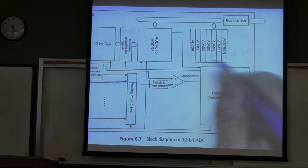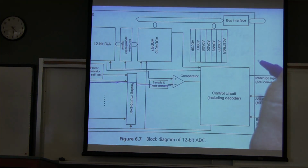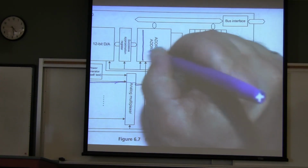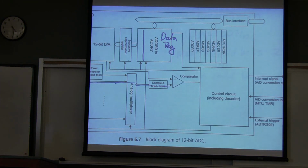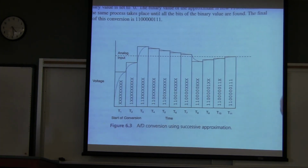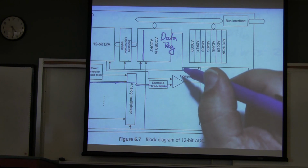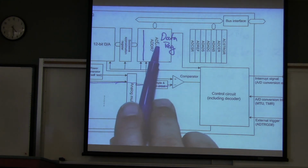And so the control circuit here, which controls everything else, will determine if it's higher or lower. Eventually, it will fill up this 12-bit D to A with our successive approximation register, which will then put whatever the value is in one of the 8 data registers here. So this is a data register. And it will give a successive approximation, just like we saw earlier in the picture, similar here, which I've got to fix. So these are all the data registers that we'll be able to hold. In the first case, this conversion from AN0 will be saved in ADDR0.